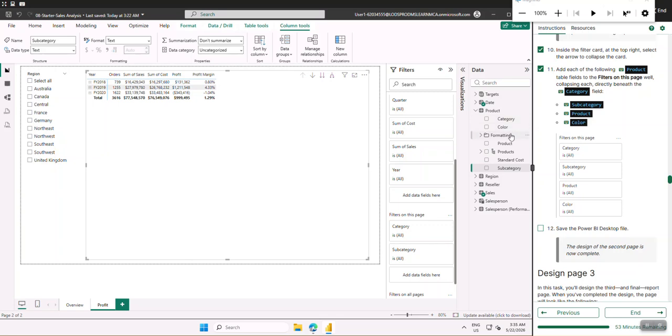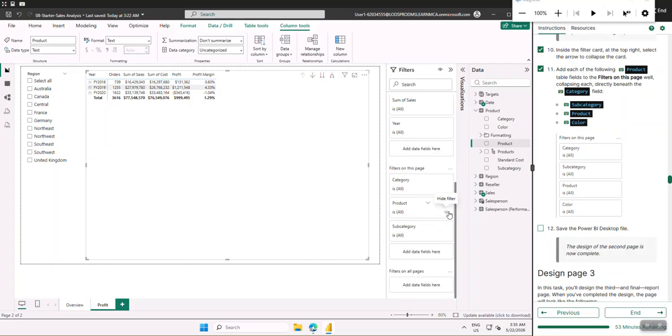Then the last one is product. On this filter on this page, make sure you collapse category first, then you drag. So you should have something that looks like this. Then color, yes, you are right. Color is the last one.